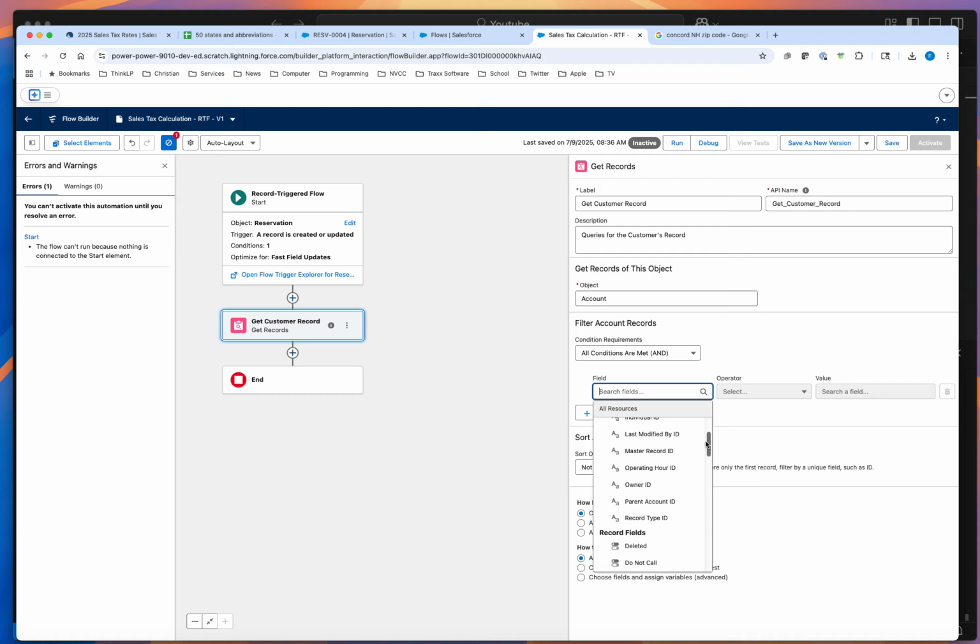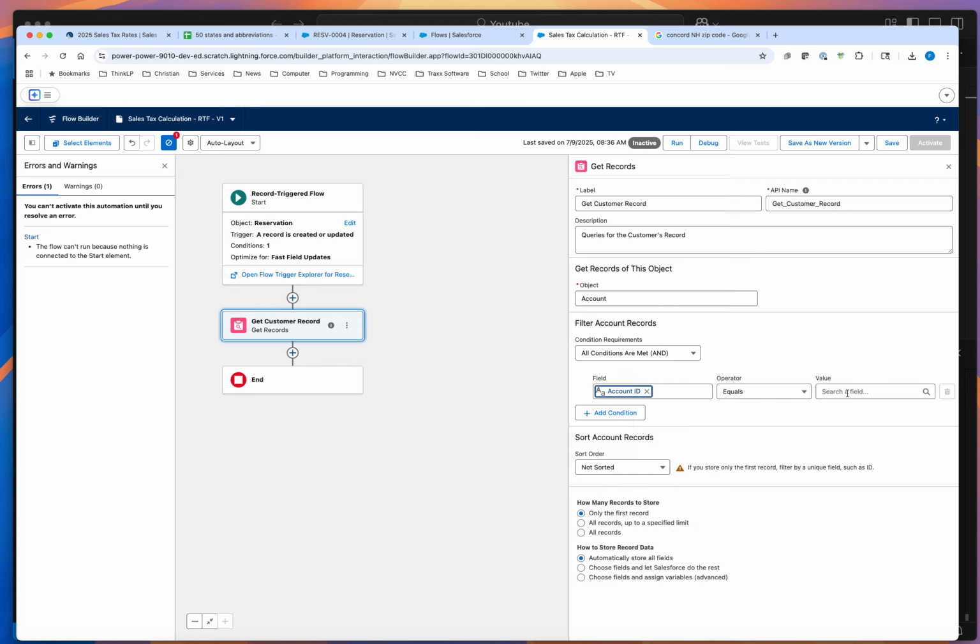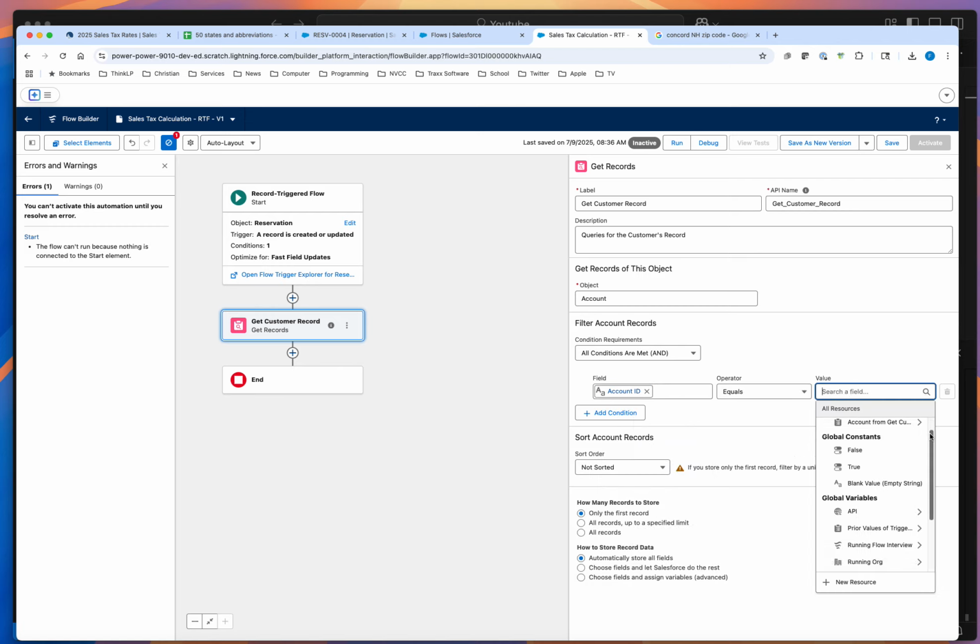I just want the account record field or something. Is it the account ID? Yeah, where the account ID equals. That's what it was. Account ID, not record ID.